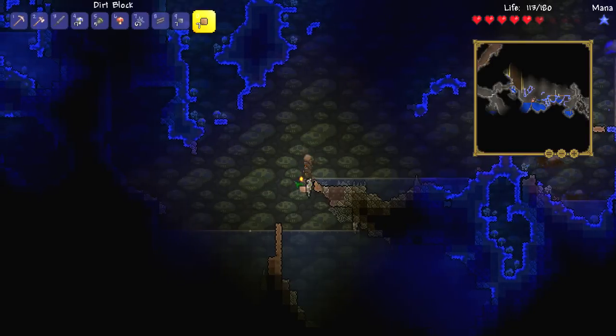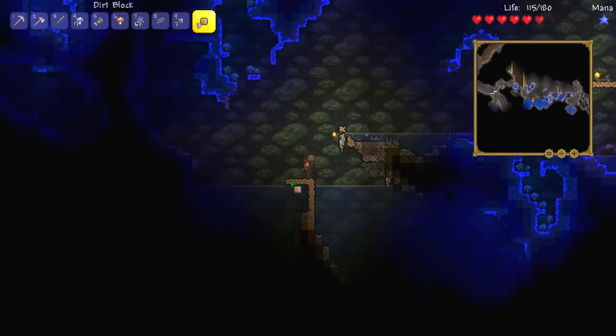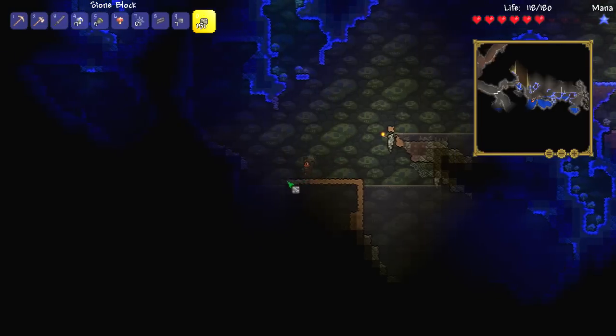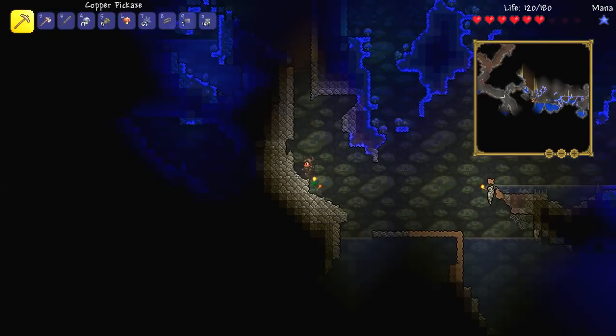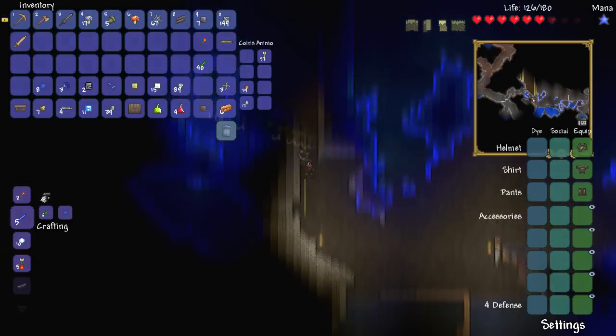Right, okay. Right, we just got to get out of here. How the hell do we get in? That's the question we need answering. Right, okay, we have 154 stone. Here we go. Right, I'm going to go ahead and time-lapse this to when we get out of here, hopefully. So I shall meet you guys on the surface.